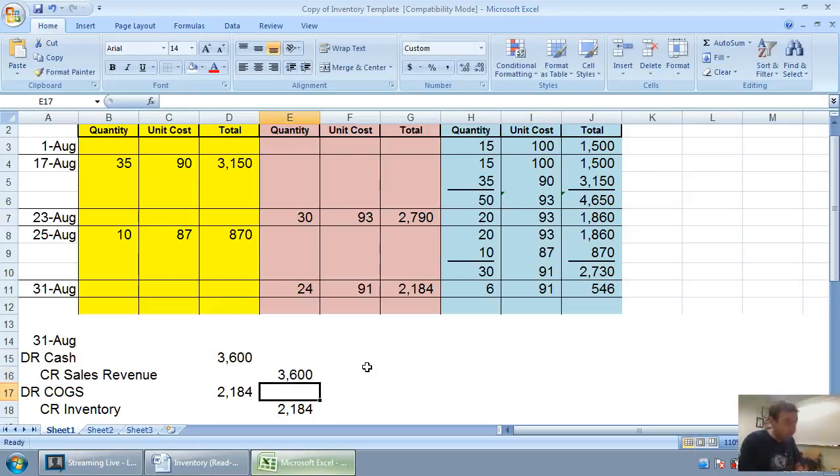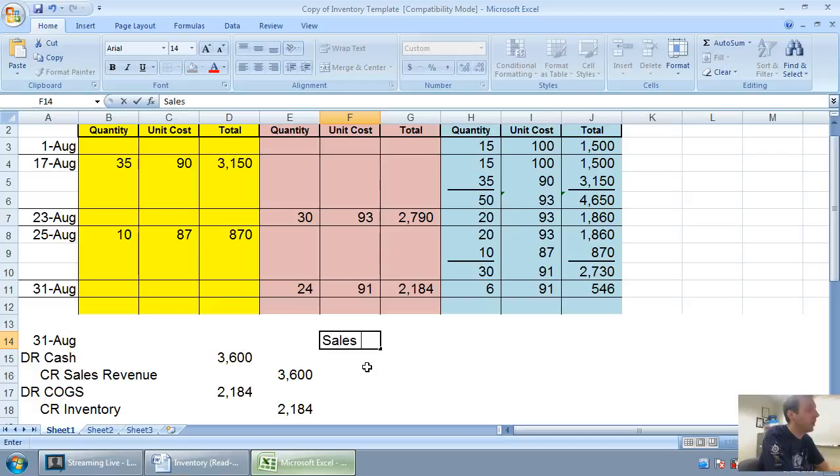Now, we've done the entries, we've prepared the weighted average inventory record, and at this point we should be feeling good about the weighted average method, at least doing a basic question on the weighted average method. A couple other things I might throw at my class. I might ask them, what's our gross profit or gross margin? So I might say, what's the gross profit?